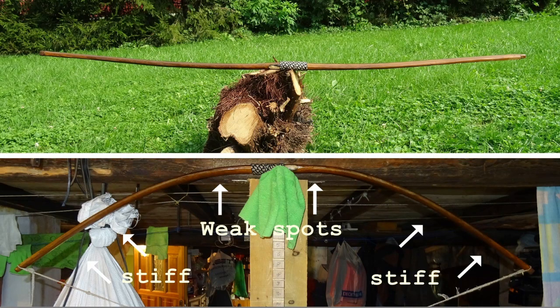Now let's take a look at a few tillering examples. We'll start with the hazel bow you are seeing right now. It's one of the first bows I've ever made. As you can see, the unbraced profile was pretty straight. The bow had similar width on the whole length and rounded belly. I'm not gonna lie, it was pretty poor tillered by me. It works mainly at inners. At the marked spots, some compression fractures appeared. Nevertheless, the bow survived, but I would be scared to shoot it right now.